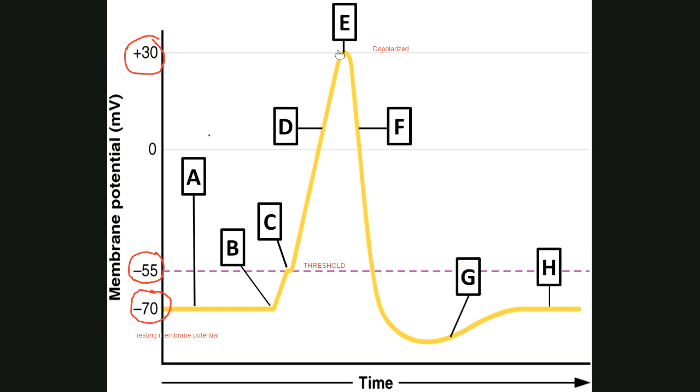Since the top of my graph up here is something called depolarized, this process that I see of going from -70 all the way up to +30, the process we see on the left side of this graph, we call it depolarization. Meaning basically I am freaking out my membrane charge. I'm going from -70 all the way up to +30, depolarization. When I see on my other side of my graph where I'm going back down, where I'm becoming negative again, we are doing what we call repolarization. The goal is to get back to the normal charge I'm supposed to be at.